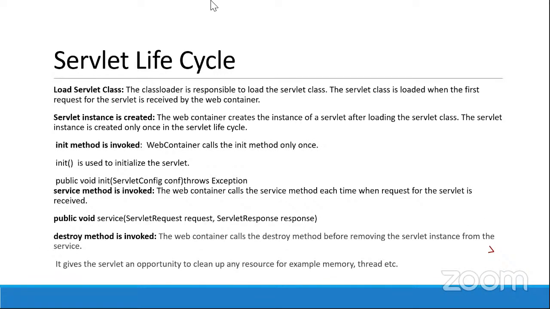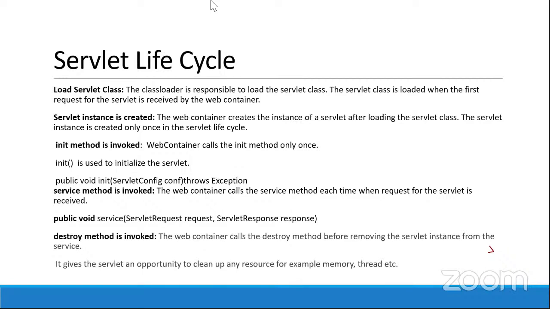Load Servlet class means we have a concept of class loader, which is responsible for loading compiled classes. The class loader is responsible for loading the Servlet class, and the Servlet class is loaded when the first request for the Servlet is received by the web container.